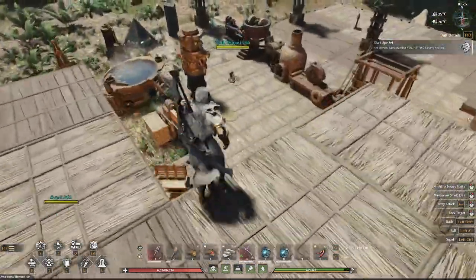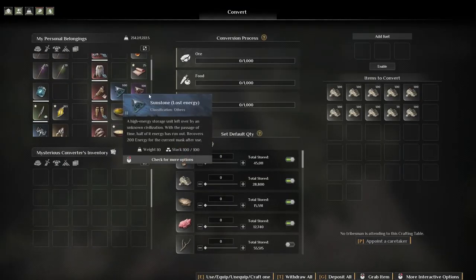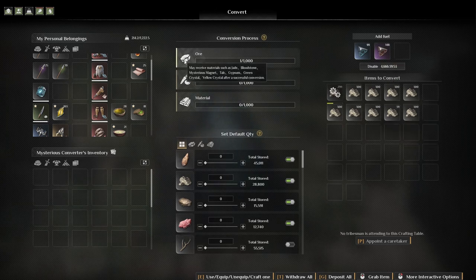Let me deposit those in there because I'm really curious what this one is gonna give me, and I'll show you everything about it. So, oh, it's working. It says may receive material such as jade, bloodstone, magnetite, talc, gypsum, green crystal, yellow crystals. After a successful conversion, so it could be an unsuccessful conversion. Oh my god, look at the time. 4,667 hours. Are you serious? It's gonna take forever.